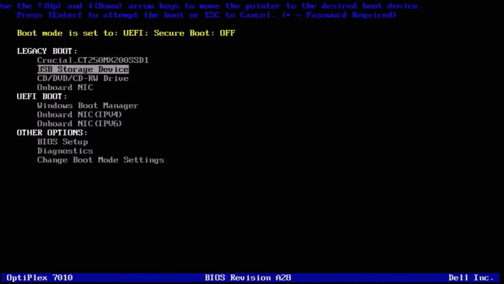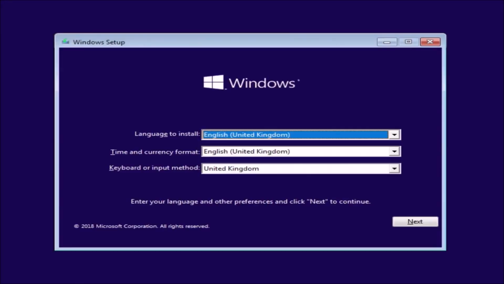And for this example, I'm just going to use a legacy boot, although I wouldn't recommend using a legacy boot in most cases. So I'm just going to select next.